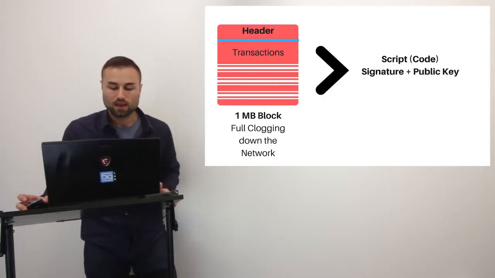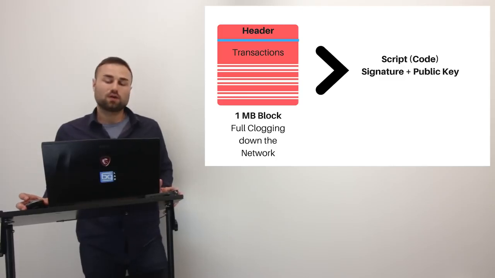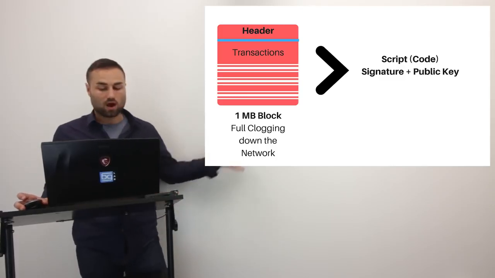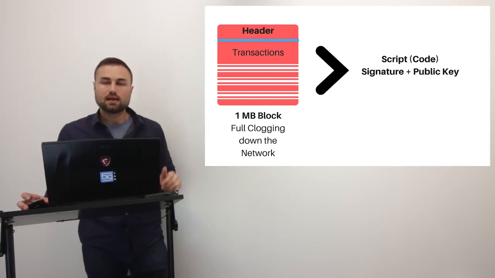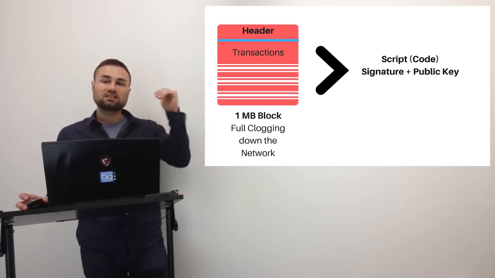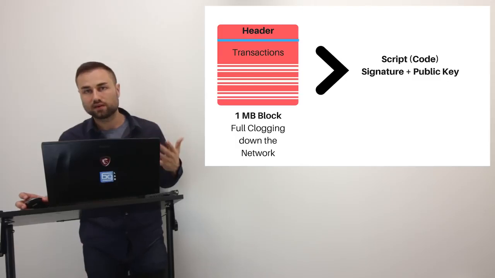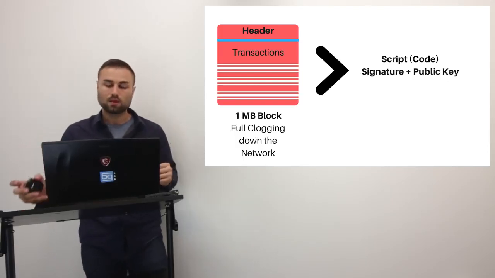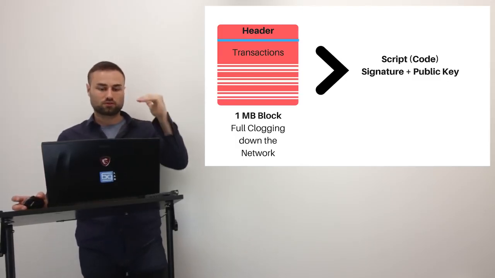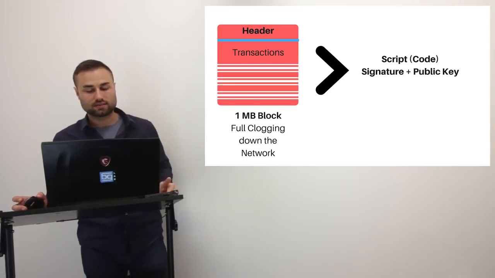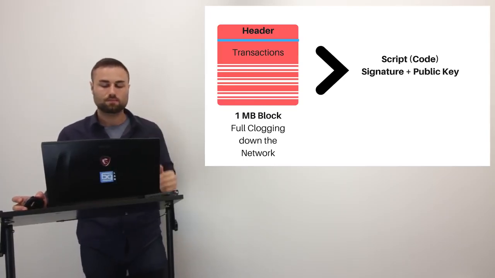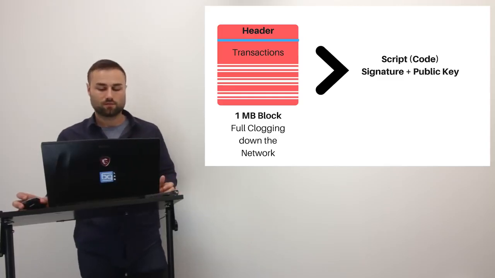There should be an image popping up to my left. In every Bitcoin blockchain transaction, you have one block that is 1 megabyte, okay? So this one block, that's 1 megabyte. Now, within that block, you have all these different layers of data. For the sake of this video and trying to keep things simple, I'm going to be talking about just two data layers. You have the header, and then you have the transaction. In the header, you have a bunch of information, and in the transaction, you have a bunch of information.